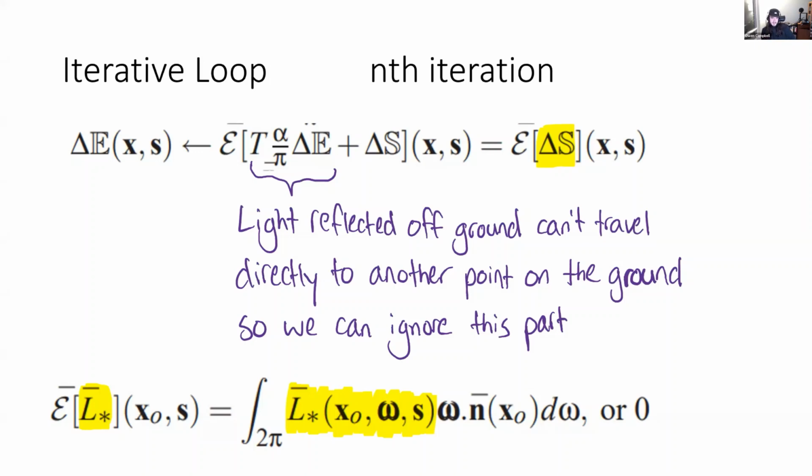So one thing is that using the previous iteration's information includes the light reflected off the ground, but that's not going to matter in this case. That won't be a contribution because we're looking at a point on the ground. The light can't bounce off the ground and then hit the ground because we're on a sphere. It can scatter and then hit the ground, but we're not talking about that here. We're just saying the previous iteration's scattering amounts. We know that it traveled in a straight line off the ground, so it can't hit the ground again. So we can just ignore that term and just use the in-scattered light.